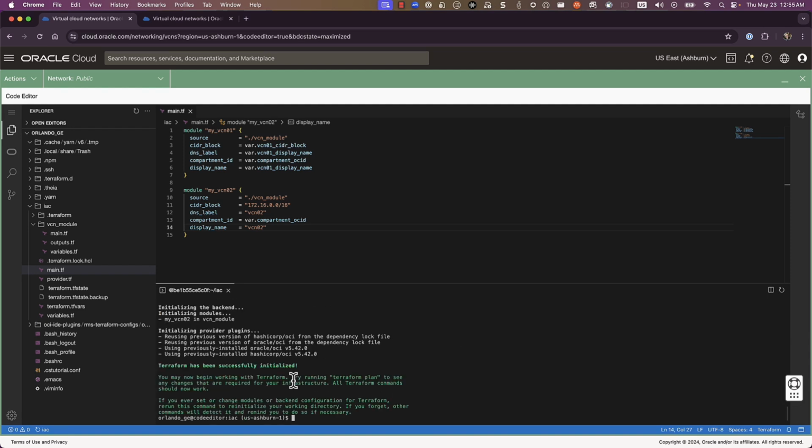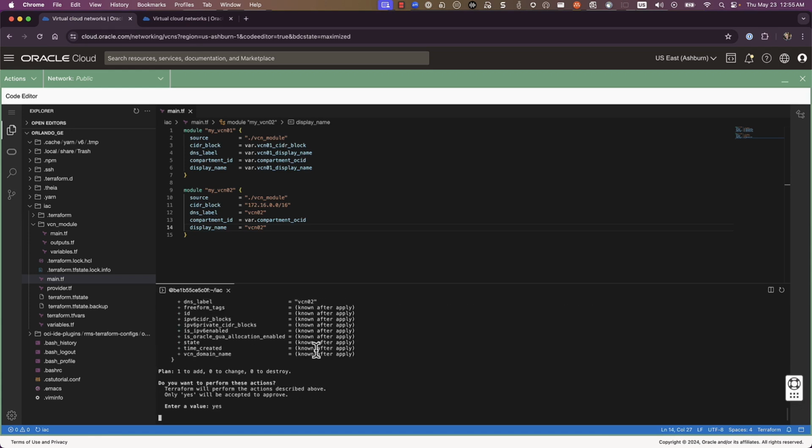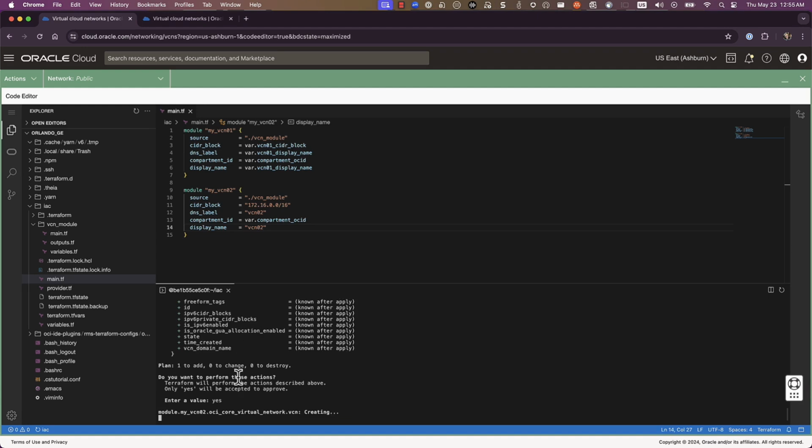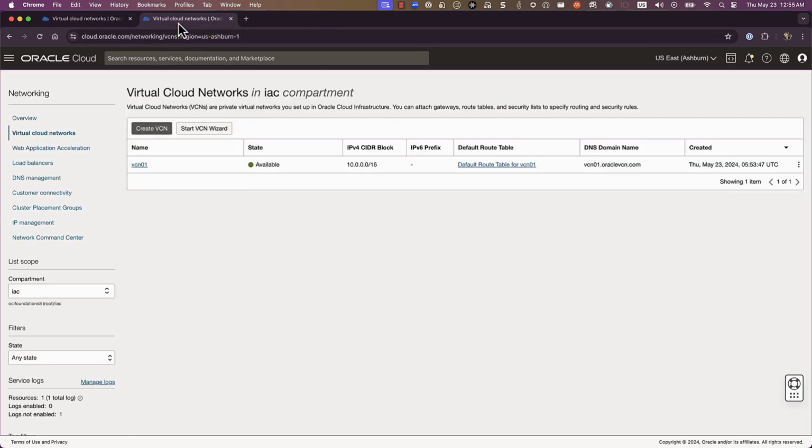It validates the module, and if I run a Terraform apply, it will create my second VCN. Terraform apply, yes. It executed, one resource added. If I go back here, VCN02 as intended.